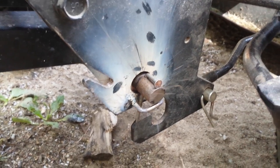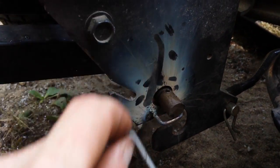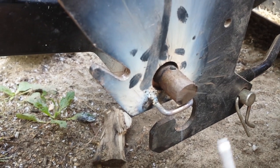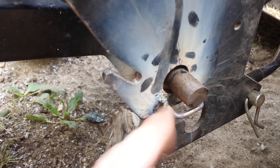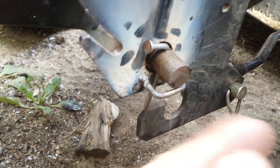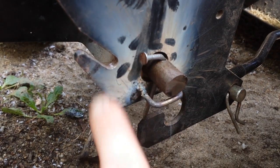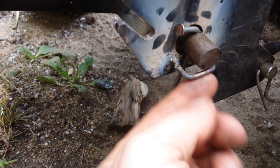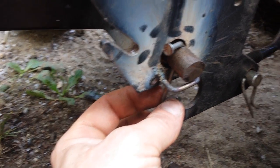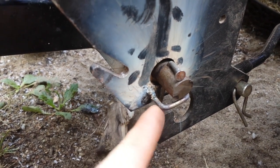I found some rebar I've had forever in the junk pile, and I drilled holes through it. I found some nails, bent those up, and put a nail down here — because if the rebar were to turn all the way, the nail would fall out and the whole thing would fall out. So I put this loop right here so that this thing can turn, but it can only go so far before it runs into the loop.